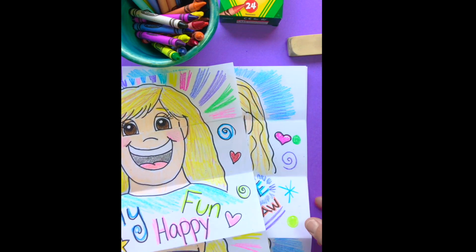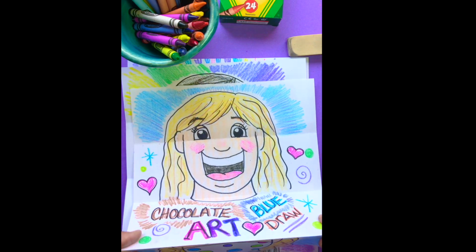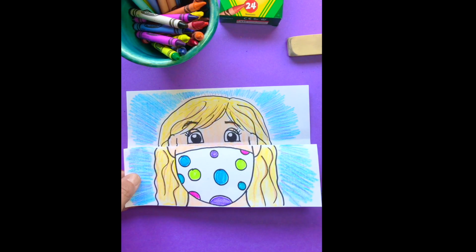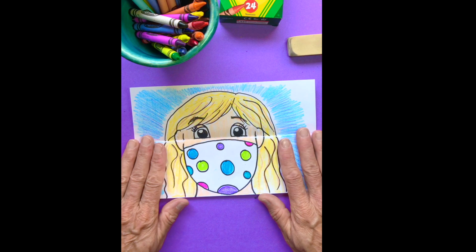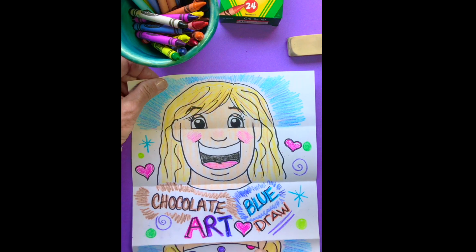So I hope you had fun doing our project today. When your picture is all finished being colored, the best part is I get to see you this way and I get to see you behind your mask.